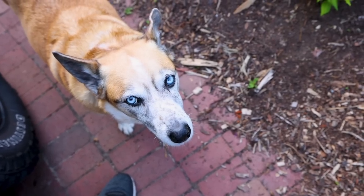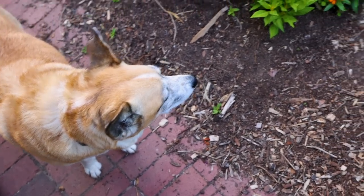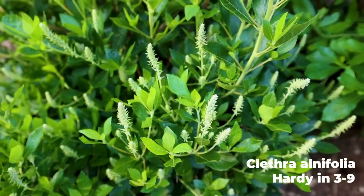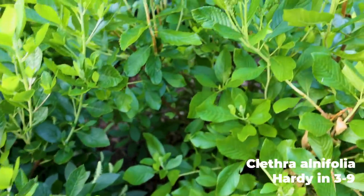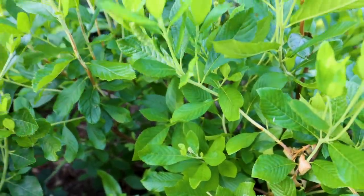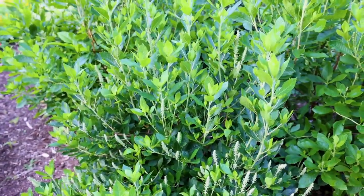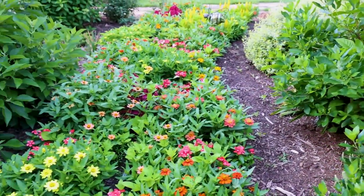Back on the other side of the driveway — Holly has decided she wasn't in that entire clip, and that was somehow problematic, so she joined me. Clethra is starting to show some color — just flower buds so far on this hummingbird clethra, and my ruby spice clethra is next to it. Consider these summer flowering shrubs and natives. They'll be showing some color in the next week or two — we've been in that transition between the spring flowering shrubs and the summer flowering shrubs.